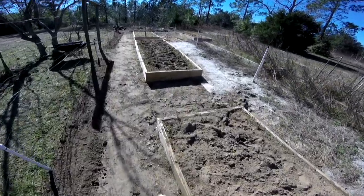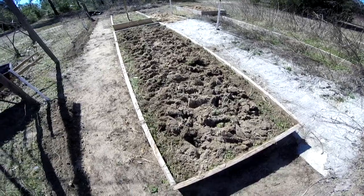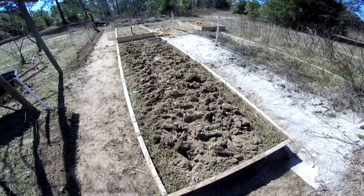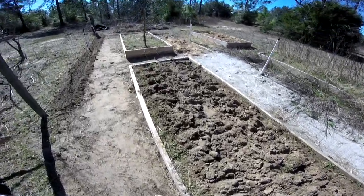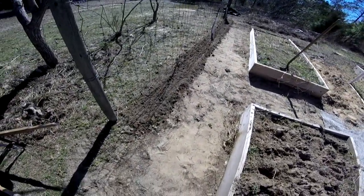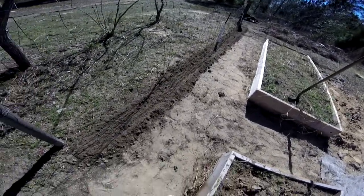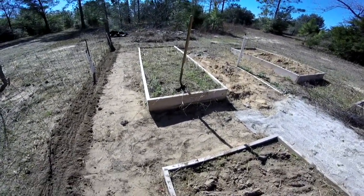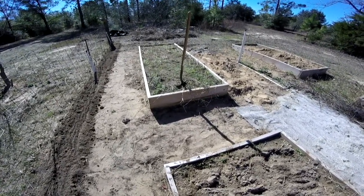And this one here will probably be, I'm thinking about trying the Yukon Gold potatoes. If I decide not to, I'll just put red potatoes in there too. As we can those, and we eat a lot of potatoes. There's the other end of the English peas, and when the English peas go out, it'll be probably still time enough to plant some pole beans or something else here. This bed, I got the weeds off of it. I'm not sure, probably put greens in this one, turnip greens or maybe cabbage, something like that.